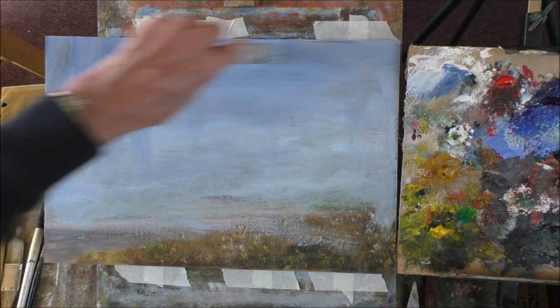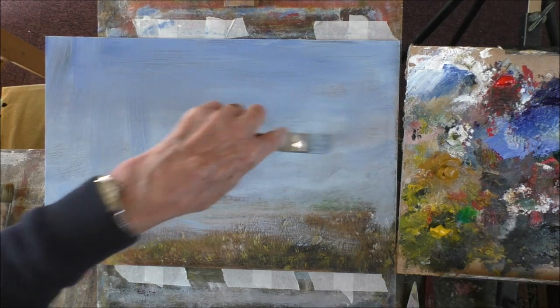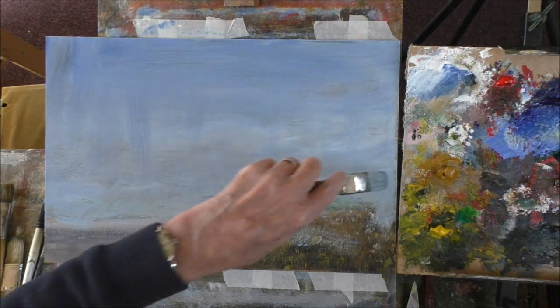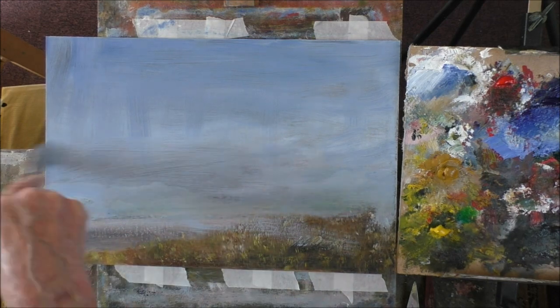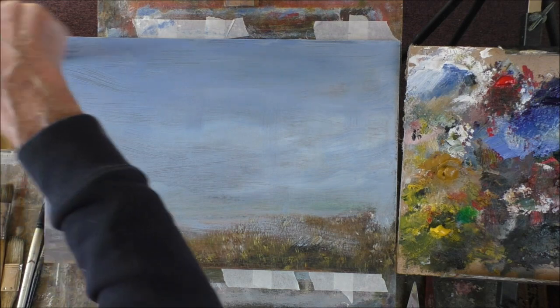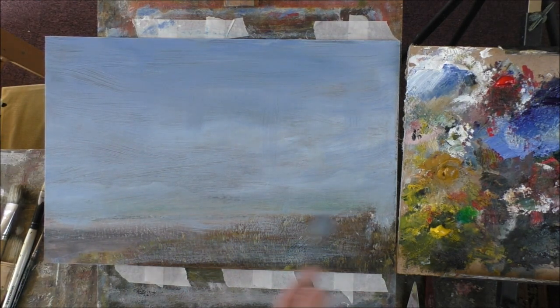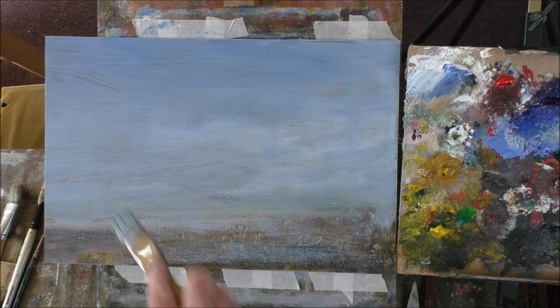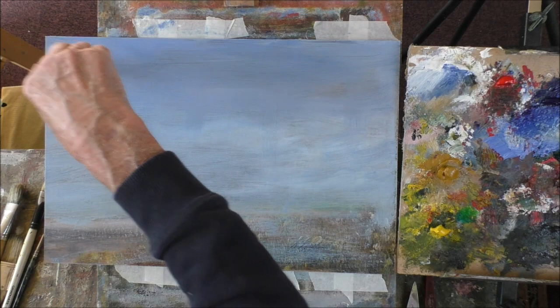Oh, change of hand. It makes my arm ache. It's quite a big size, quite a good size. It's 18 inches, or just over 18 inches by 12 inches. Quite a nice landscape format. It's on a bit of 2mm MDF. So it's quite a hard surface to etch into, but I prefer working on 3mm MDF.